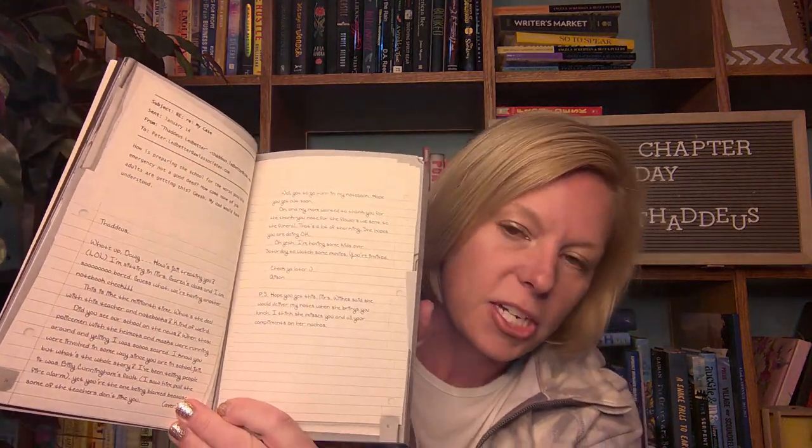It's a super funny book, but it also has the same style on the inside as Diary of a Wimpy Kid — that mishmash of drawings and text and handwriting and notebook pages. So I knew this was going to be a book that my students would love and could jump right into.